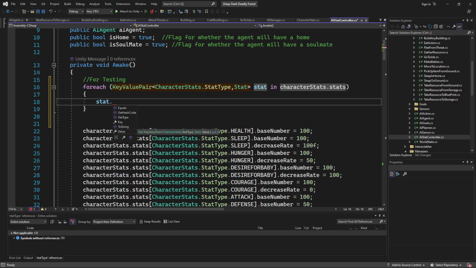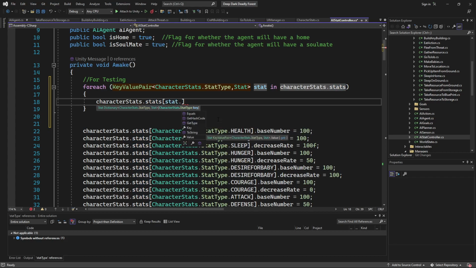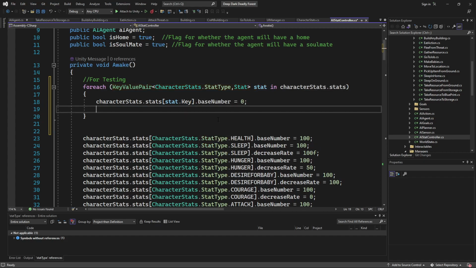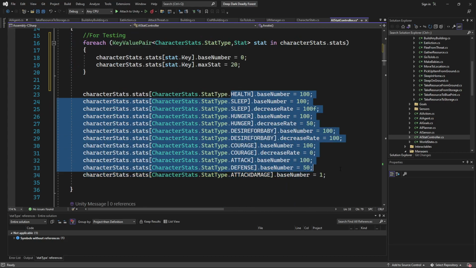Stat dot, we want to say character stat dot key value key dot base number is equal to 0, and then we're going to say character stats dot max stat is going to be, let's just say 20, and then this will change all those that need to be more than 20.